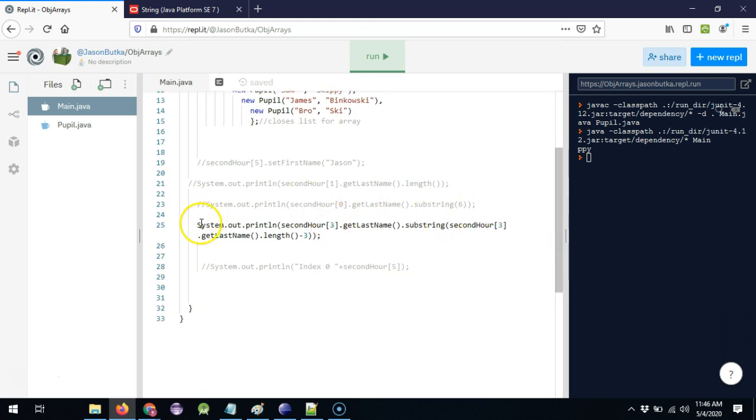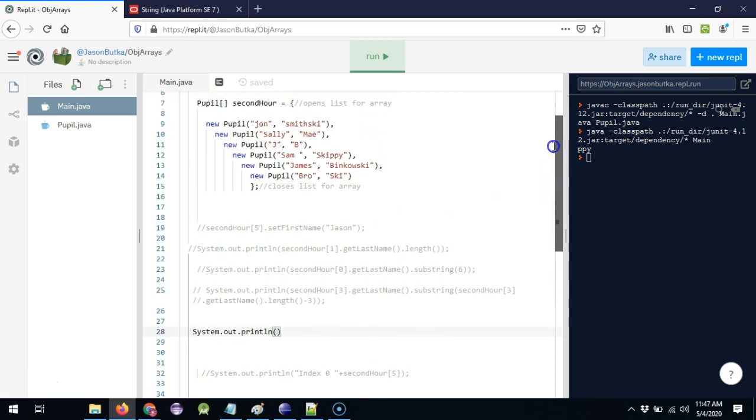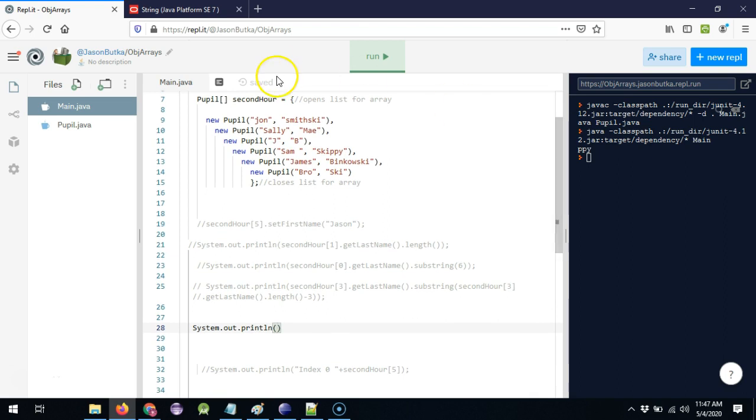So in order to test this out and to avoid a little bit of confusion, I'm going to go ahead and comment out what we've done so far. And then I'm going to print out the result of the method that we just created, getSkiSuffix, and I'm going to do it on the first object.